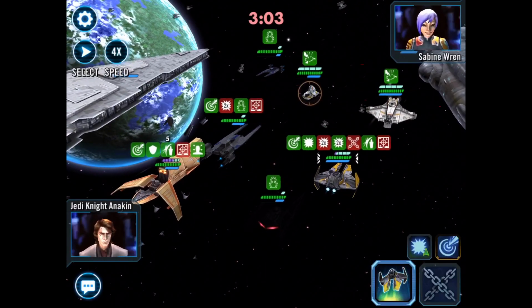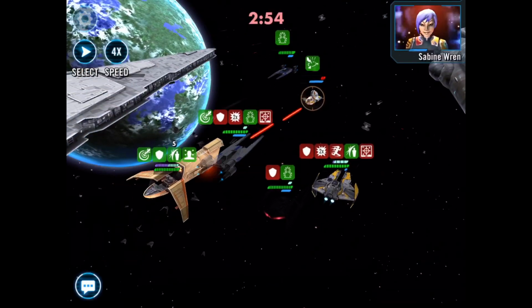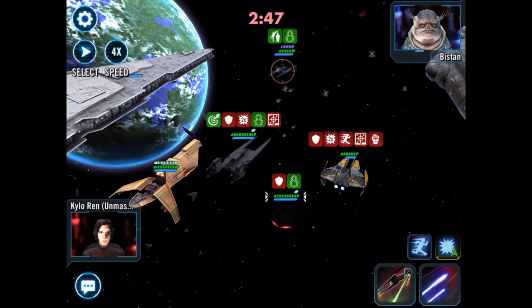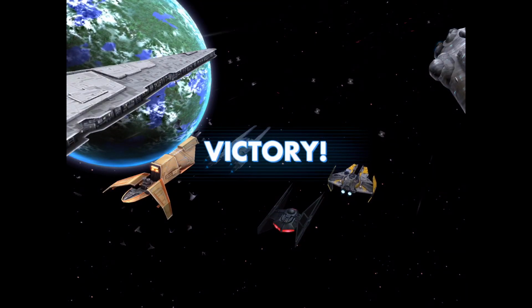Alright, now we'll just sit here and focus down their Phantom 2. We don't want it taunting. We'll go over and use the ultimate on the Ghost and heal our Houndstooth. Phantom's off the board, and now it's just down to Biston. The Houndstooth's basic kills Biston here as well. It's a great win, and hope you guys enjoyed this.